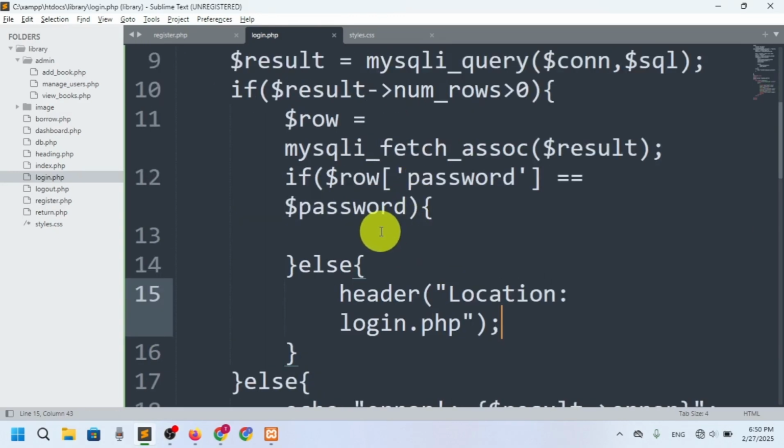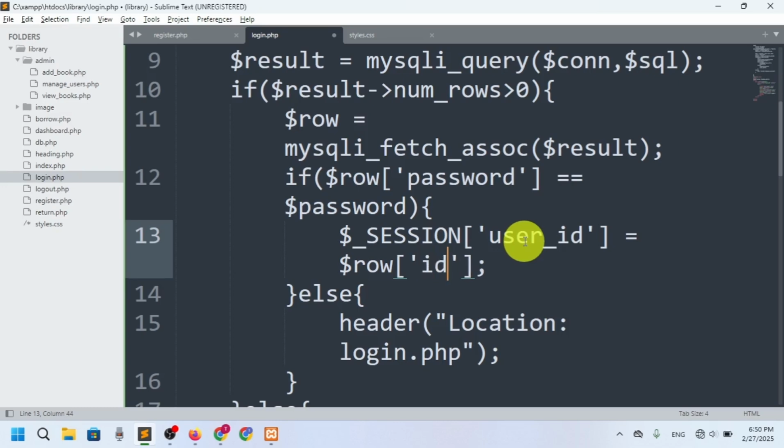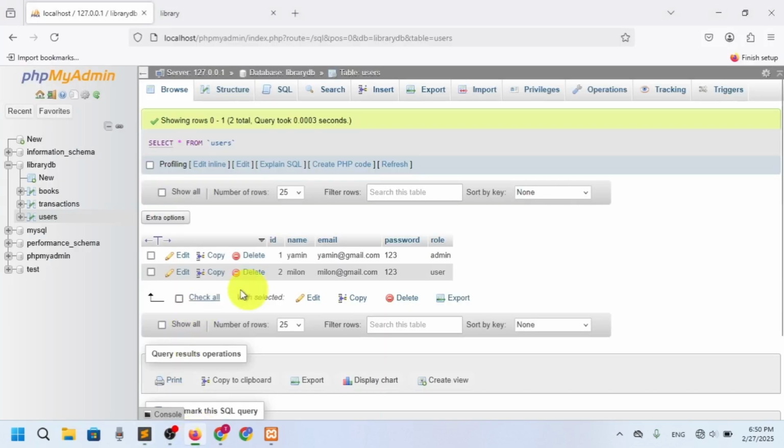Now let's say our password is right also, so we enter this clause. I need to set the session variables. The session variable name is, let's say, user ID, and I want to set it to dollar row ID, right? Okay, ID.